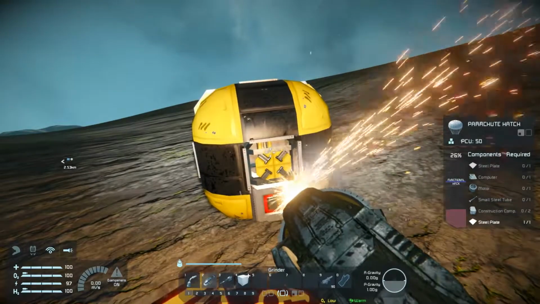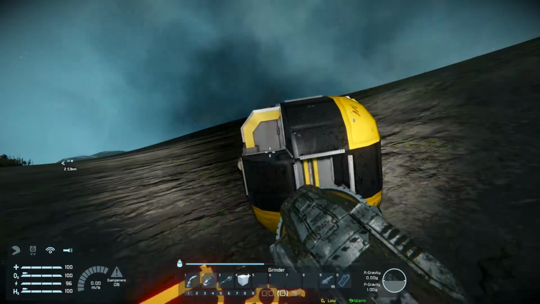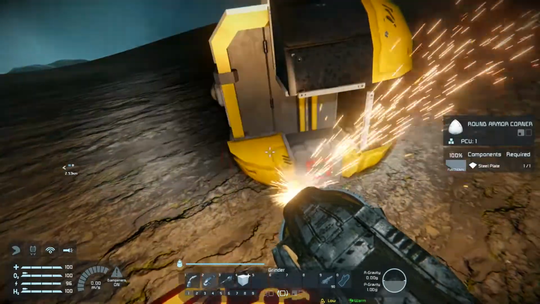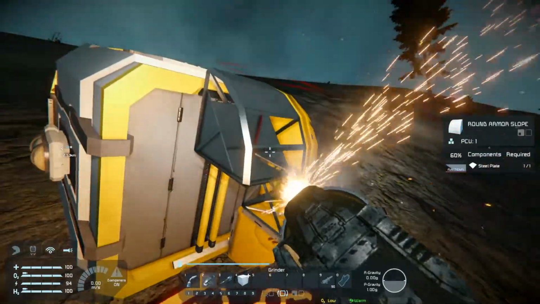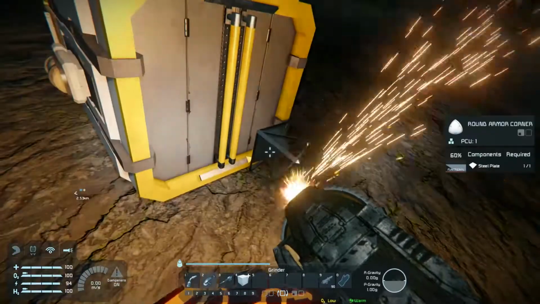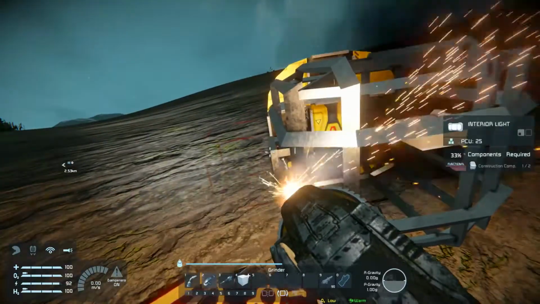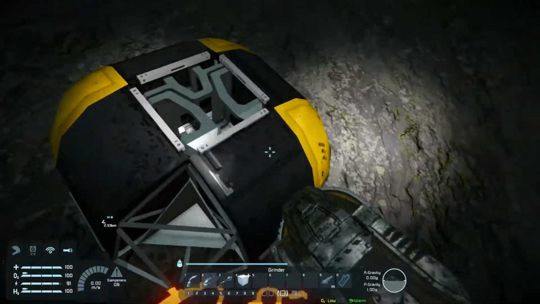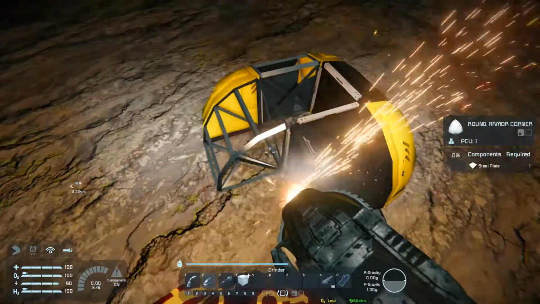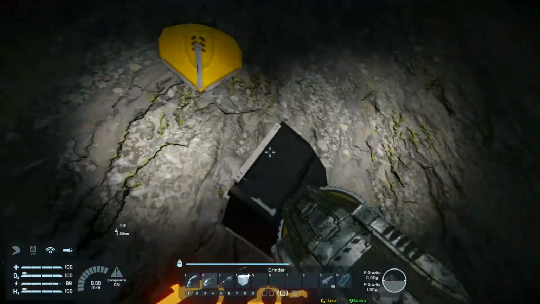Let's cut off the parachute hatch. Look at that. 400 bucks, some plates. Plus we're going to get the parts from this medium cargo box. There we go. Alright, let's see what we can do here.